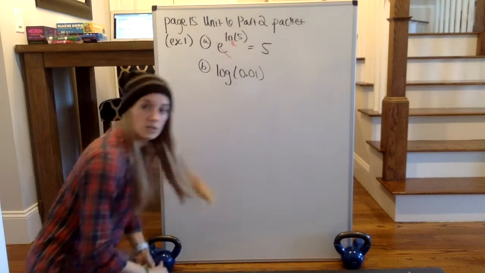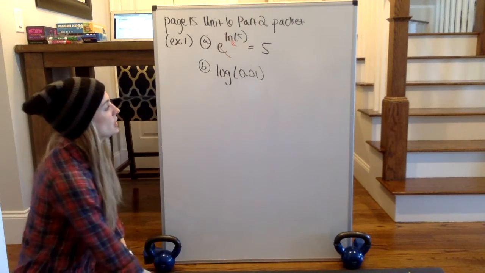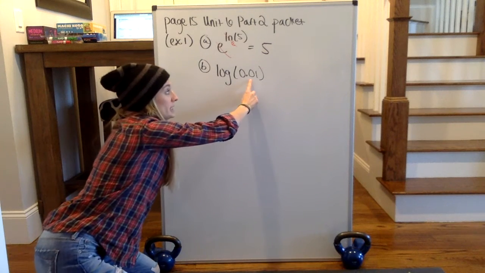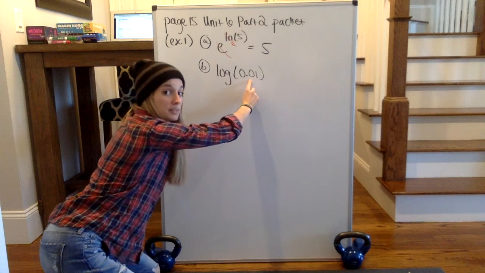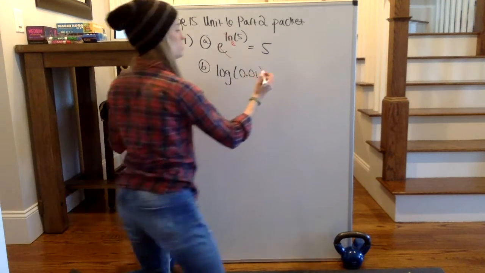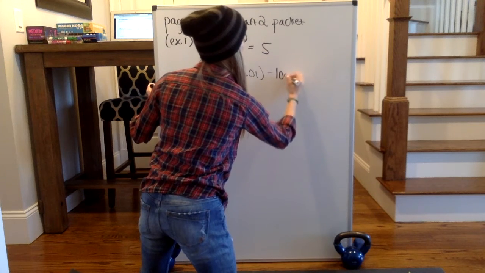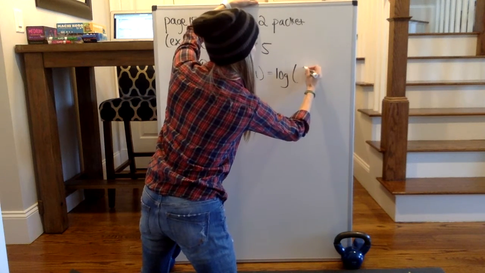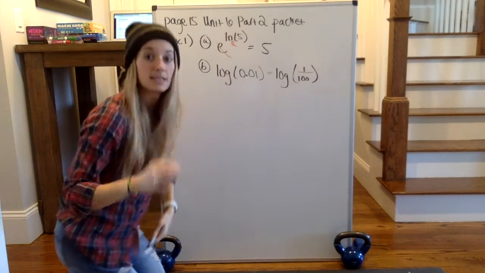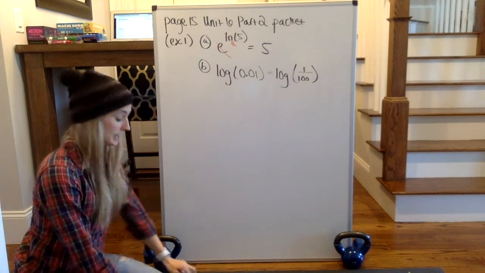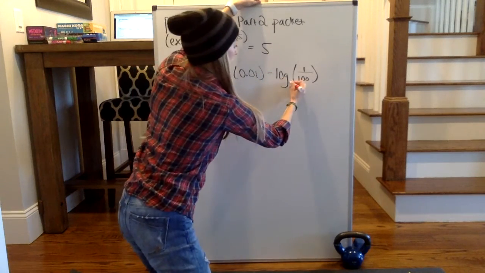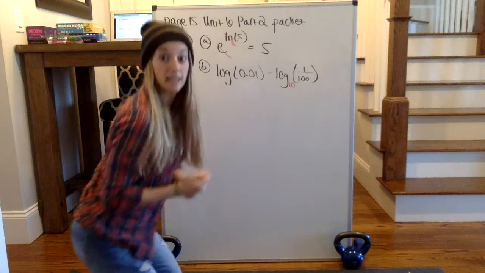Taking a look at part B, we've got log of 0.01. Okay, so in order to evaluate this expression, you need to remember something about decimals and their places, right? So 1 digit after the decimal place is the tenths place, 2 digits after is the hundredths. So what I should be doing is converting this so that it's log of 1 over 100. So if we write that as a fraction, it's going to make it easier to evaluate this. Remember that anytime you see just log with no base, it's understood that that will be base 10.